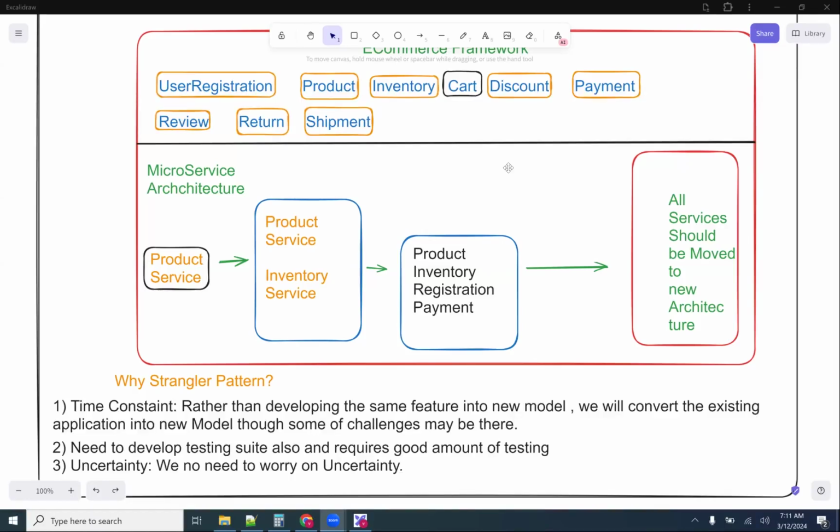These are the services I identified by applying those two principles. Now we'll go slowly: product service first, after that inventory service, after that shipment service, which are independent, making sure that we are slowly migrating.